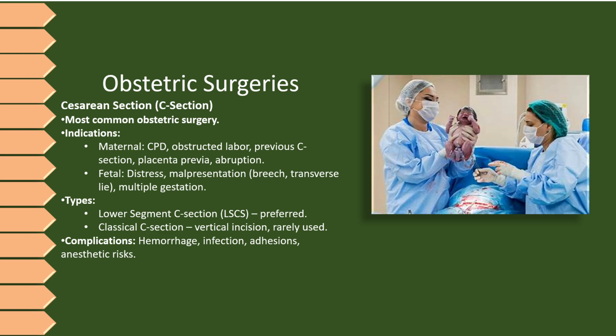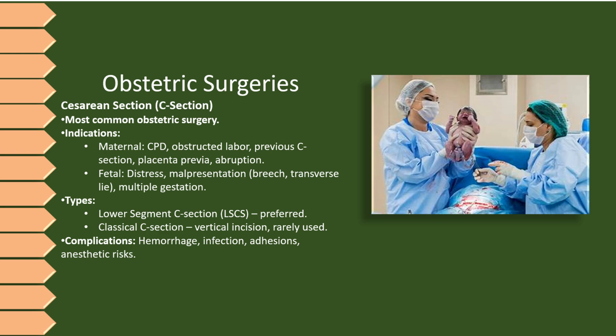This surgery may be indicated for maternal reasons such as cephalopelvic disproportion, obstructed labor, history of previous C-sections, placenta previa or placental abruption. It may also be performed for fetal reasons, including fetal distress, malpresentations such as breech or transverse lie, or multiple gestations. So cesarean section is preferred. But now this is becoming a trend over normal deliveries. Females just prefer the cesarean section over normal deliveries.